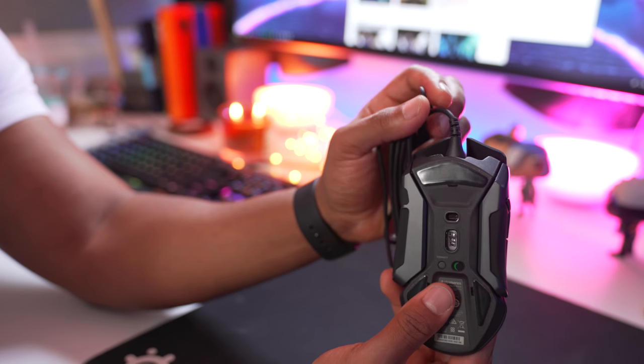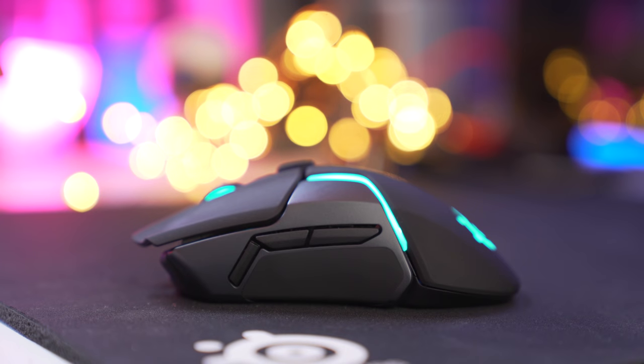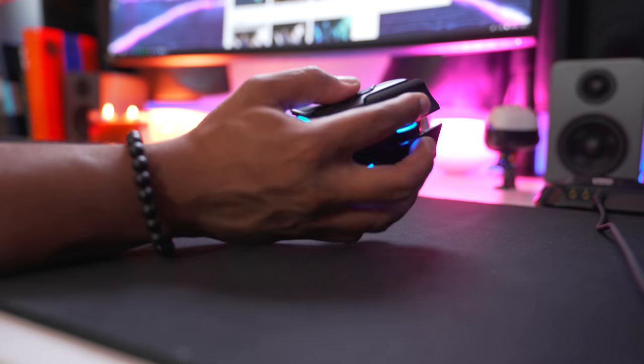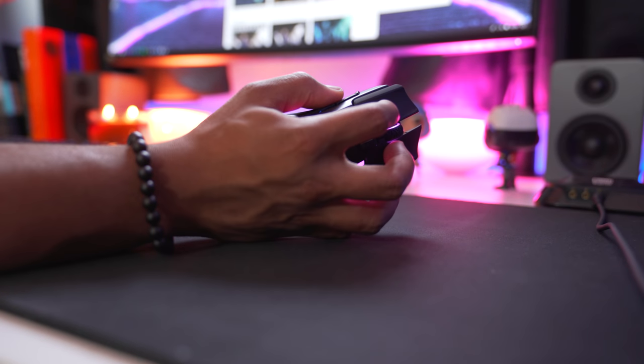The connector is a little thicker to make sure the cord stays in place. As for the actual design of the mouse, it features three side mouse buttons, which are perfect in my opinion — not too big and not too thin. For small and medium hands it's really hard to reach the furthest side button, so I usually don't use it, as my hands are only 19 by 8 centimeters.